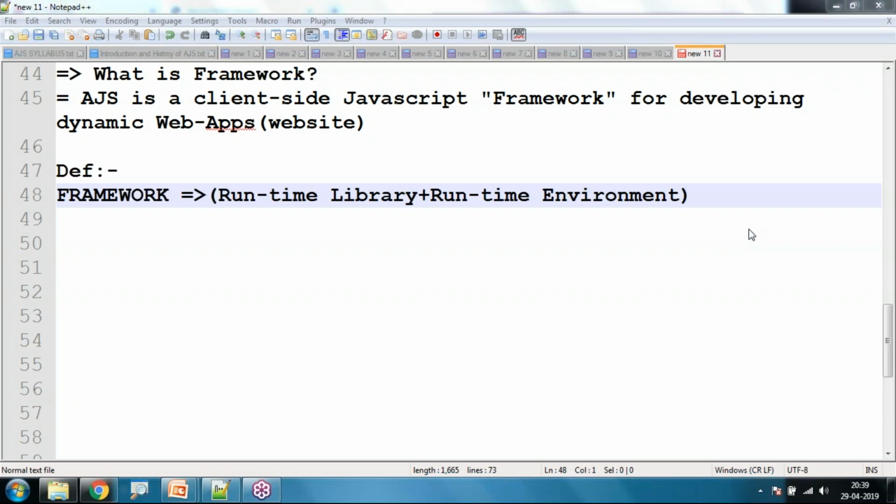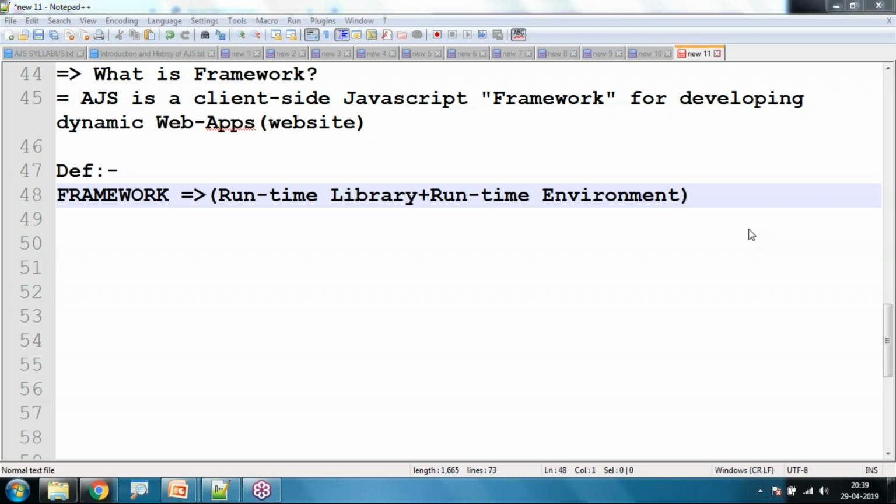So technically, a framework is nothing but a runtime library plus a runtime environment. For example, take the C language. We write a C program in Turbo C, which has an inbuilt C compiler for compiling and running C programs.